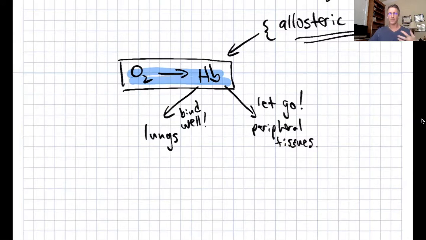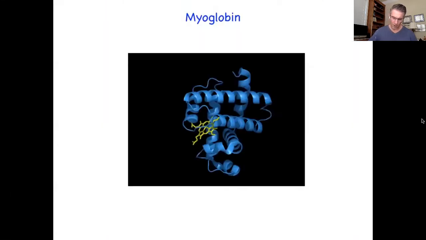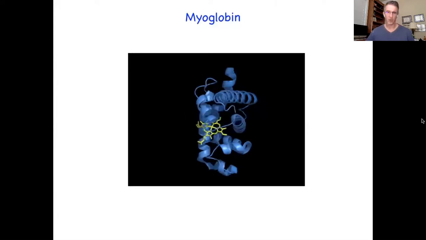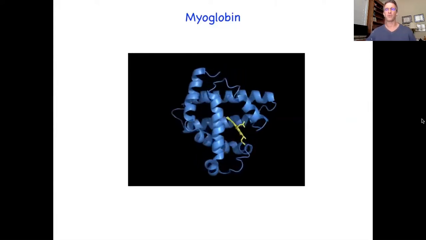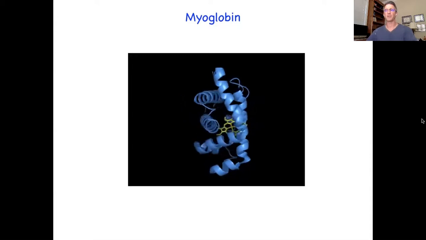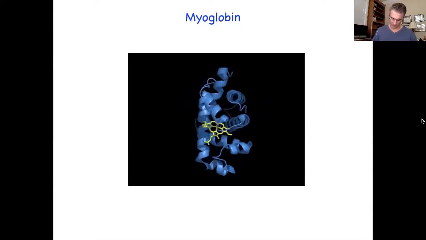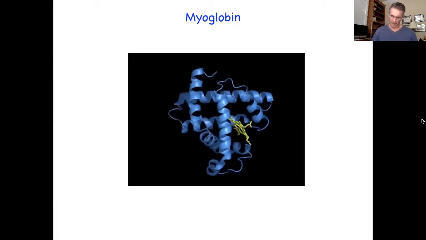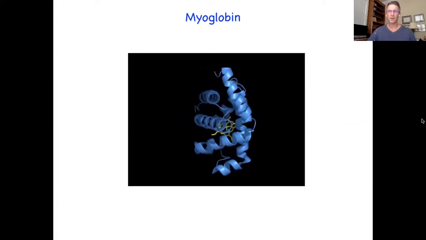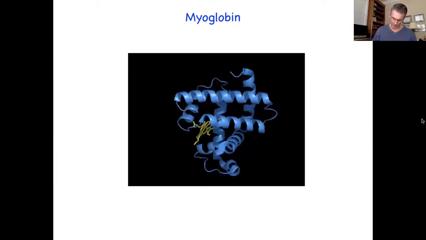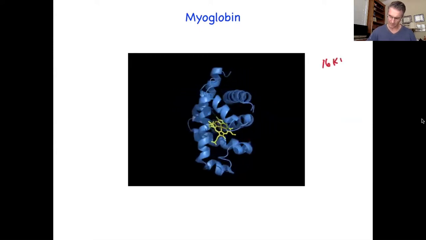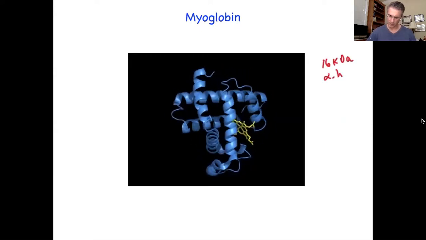Fundamentally, a good place to start is to think back to the structure of how the globins work. Specifically, we go back and think about the one protein I've introduced to you in some detail, and that's myoglobin, the simplest possible member of this globin family of proteins. It's a monomeric protein, as you hopefully remember. It's almost completely alpha helical, and about 16 kilodaltons in molecular mass.